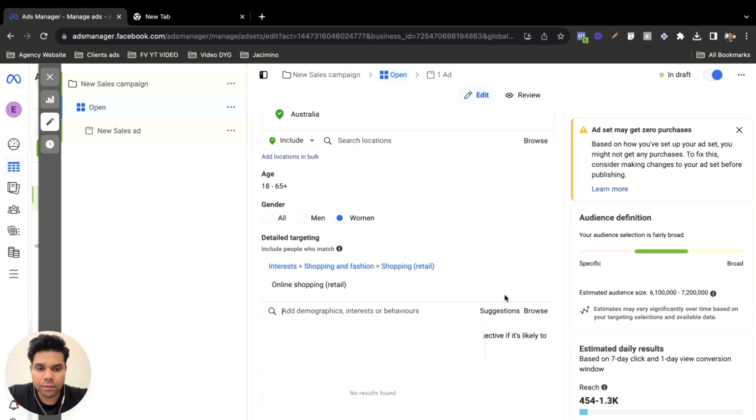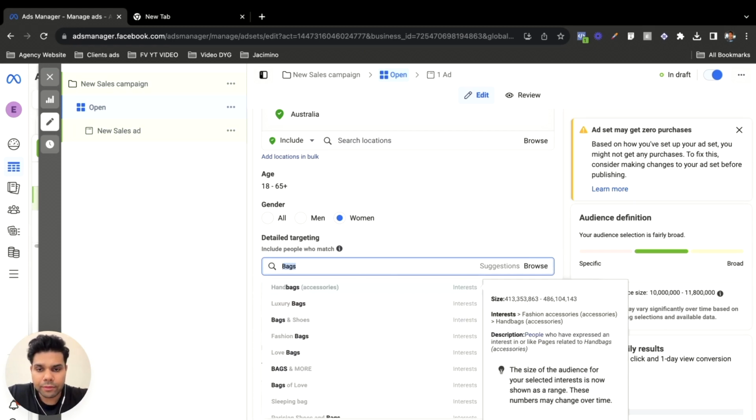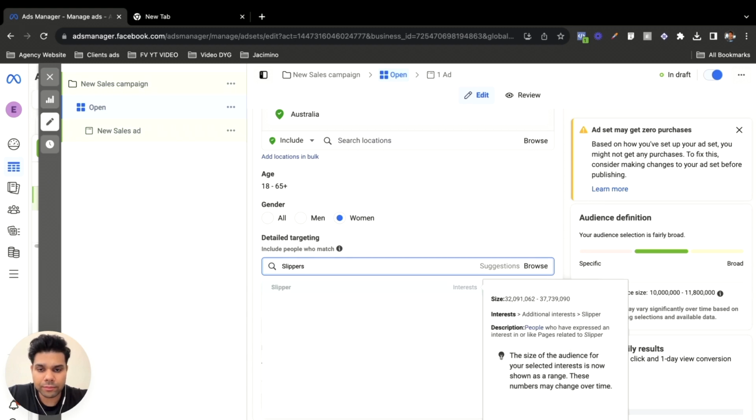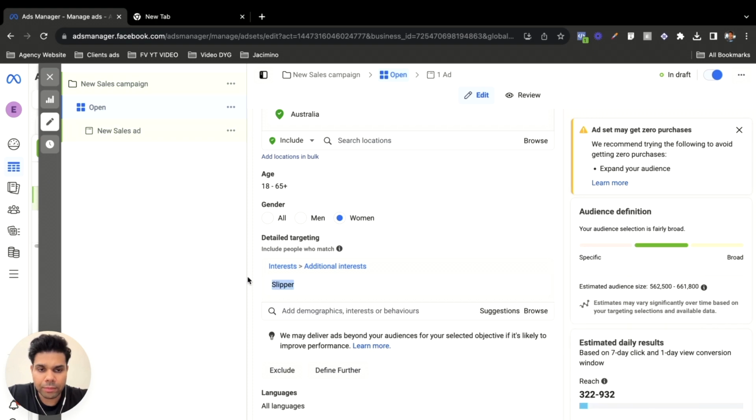If not, just leave this open. Put slippers, as I am testing, if it is proven. Just keep the words in mind. If you have any proven interest that works, then go for that. If you don't have any proven interest, just go for the open audience. You can even test these two audiences with the same ad creatives, to see which is going to perform.